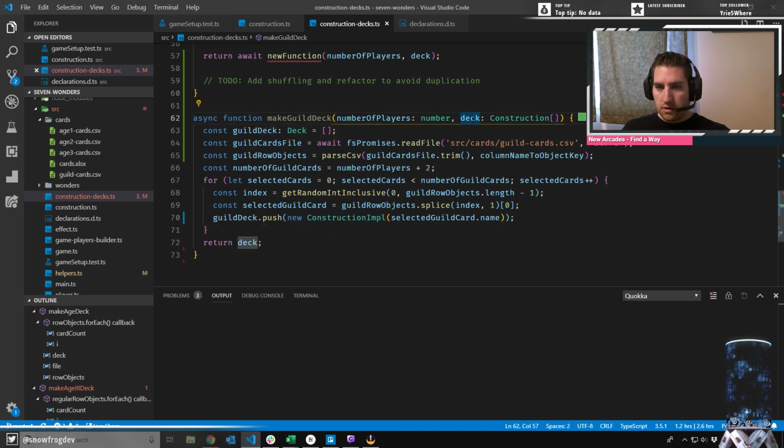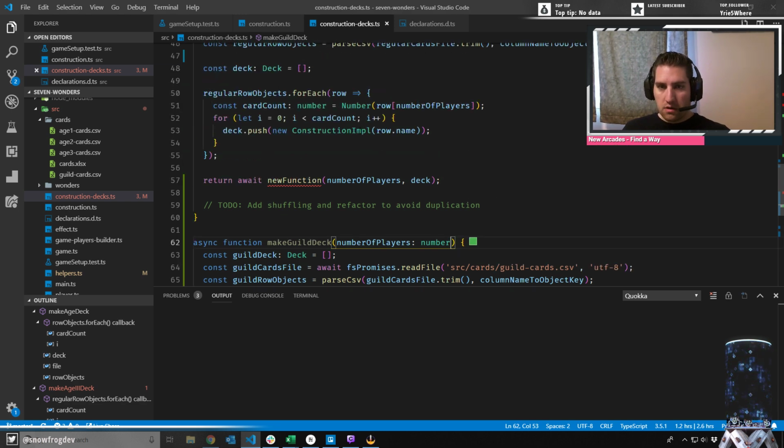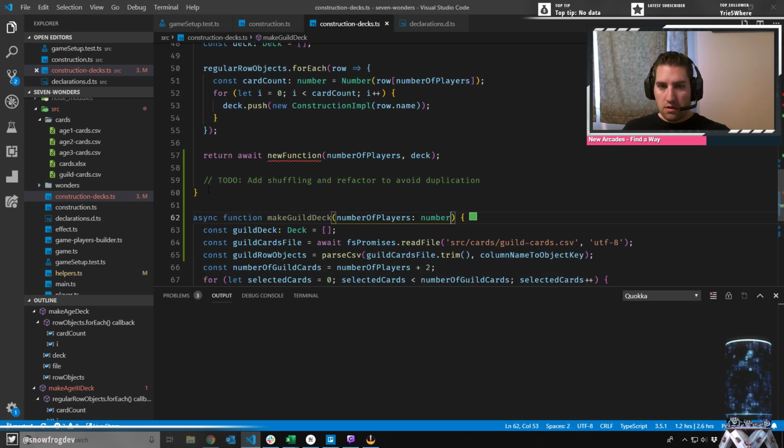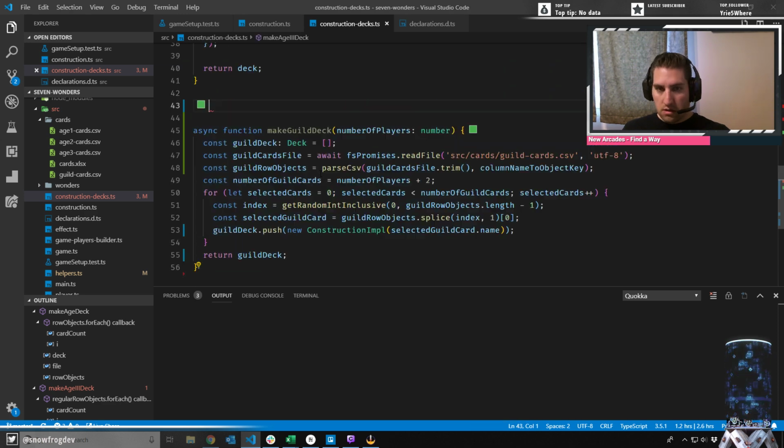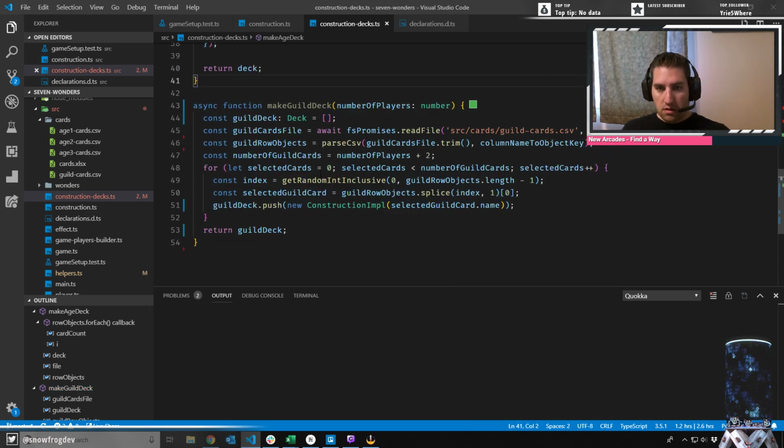Deck. Oops. I guess we've got deck here somewhere. Oh yeah. So this would be return guild deck. We wouldn't need this anymore. So we can get rid of all that. Okay.